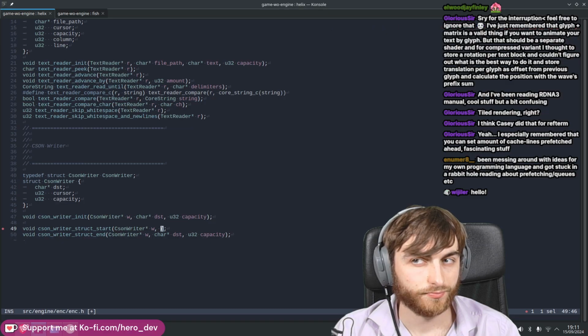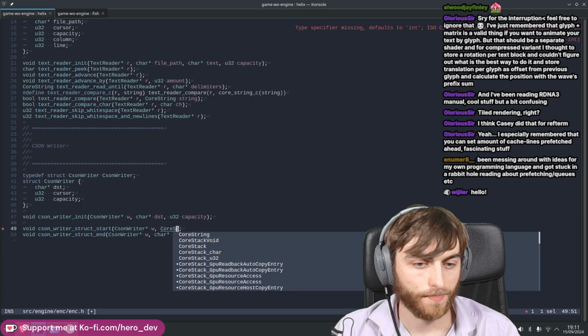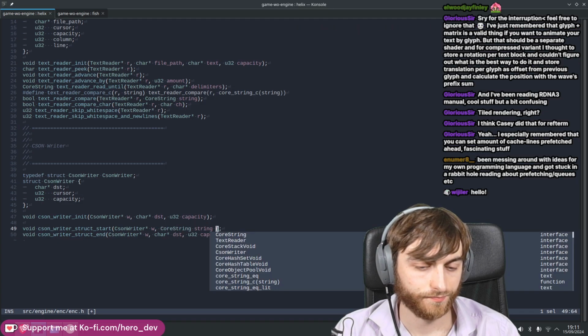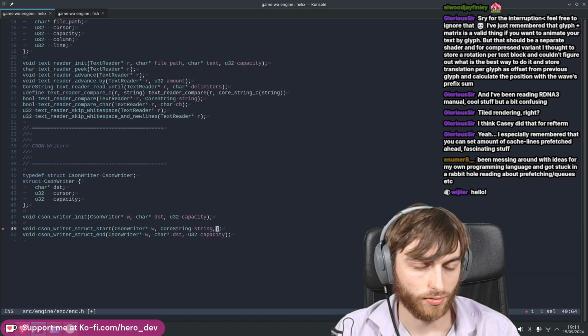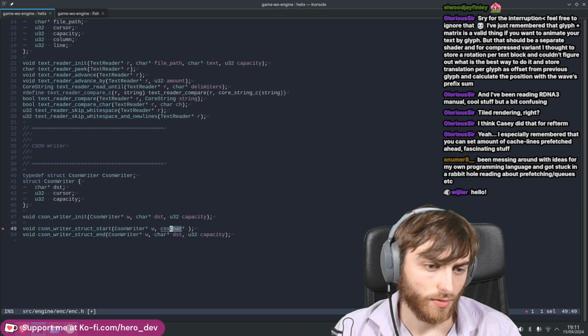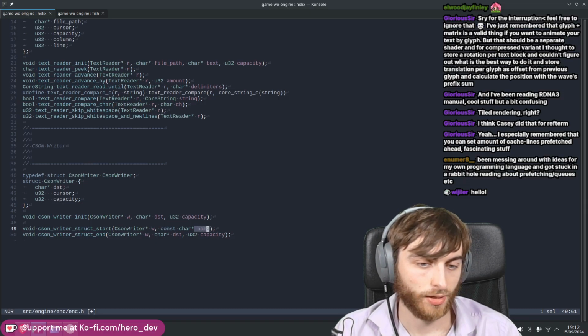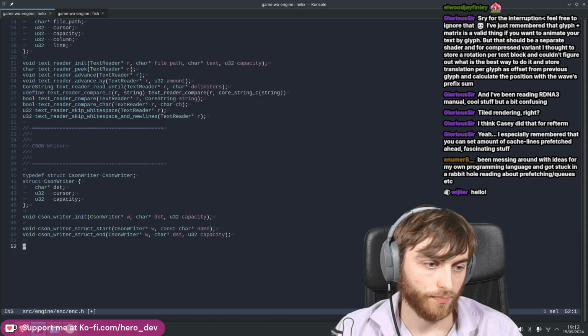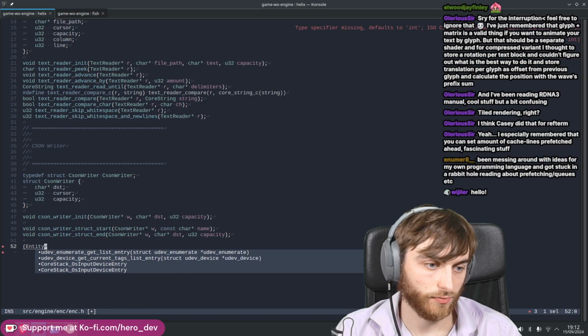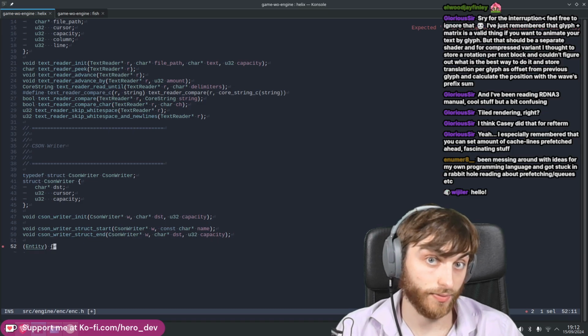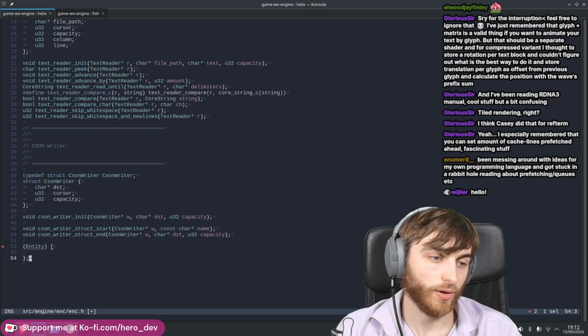This might come from code gen, so it might be one of these string things. Oh no, it's going to be a char. So you want the name of the type, like entity for instance, and then it will open up the bracket, and the end one is just going to close it.